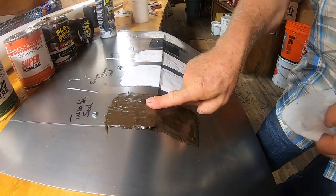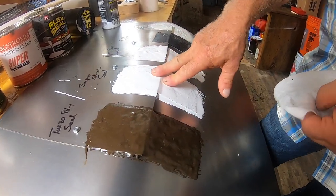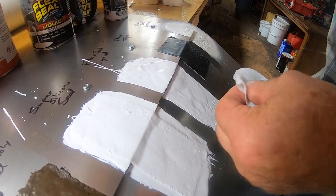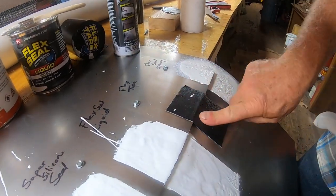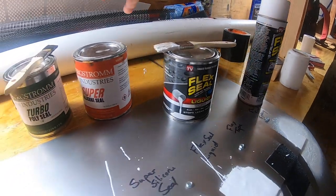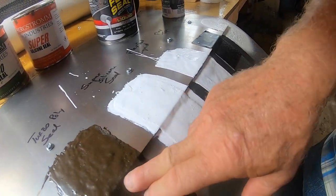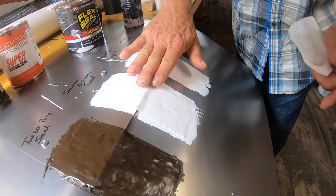So that's what's inside the Turbo Poly Seal and inside the Super Silicone Seal. This Flex Seal liquid doesn't come with any fleece. They just sell it like that. And this is the plastic that's holding on with a glue. This doesn't have any fleece, and these two come with a fleece in a kit, and that's why it can take any stress. It's not going to break. It's going to hold things together, and that's why if you do a metal roof, the flexibility is always there. It's okay. It will last.